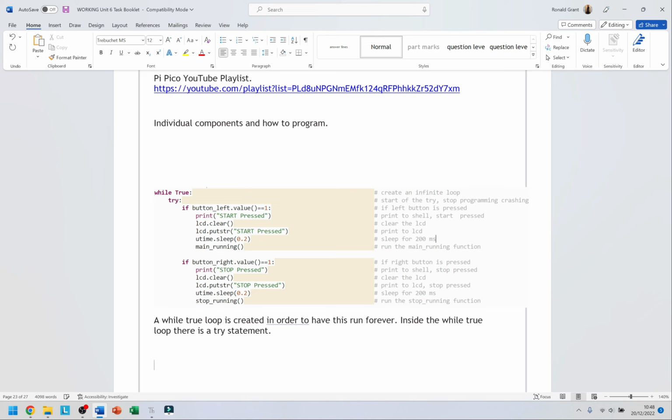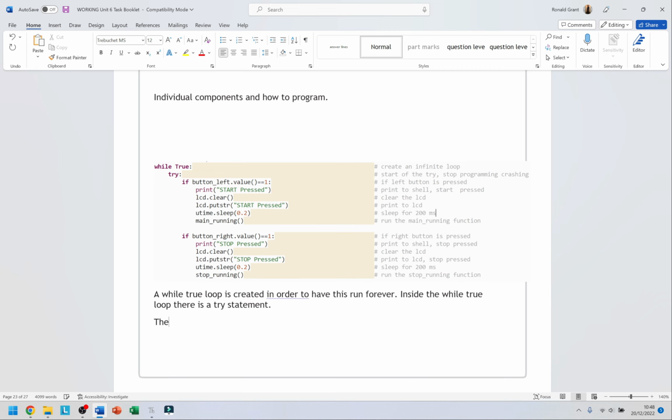I'm going to separate things like bullet points. The first if statement checks if the button left value, or the left button, has been pressed. Keep in mind, if something has not been pressed, we don't care. We just leave it as it is. We could put elif or if statements in to double check as well. If it's not pressed, say, well, you should probably start the system now. But it really doesn't matter. We only care when the state goes from 0 to 1, or from low to high, or from off to on. That's the only thing we really care about.